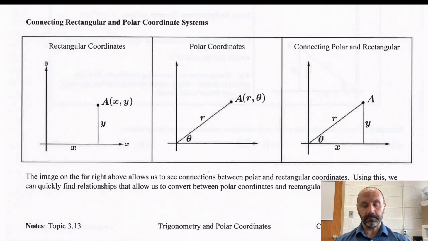So because of the work that we've done with the unit circle, we can relate rectangular coordinates to polar coordinates. If we have any point here, this is rectangular coordinates. You go over x, up y, etc. Polar coordinates, r is the radius, the distance away, and you've got theta, and then we can connect the two of them, right? Notice that when we do this, we get a right triangle, similar to the way that we've done all kinds of other things. This is actually kind of going back a little bit to how you originally learned sine, cosine, and tangent.